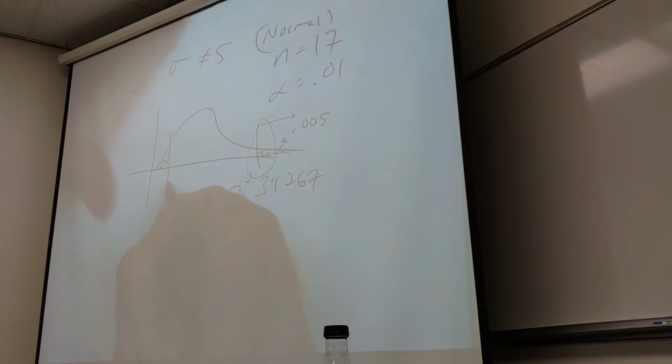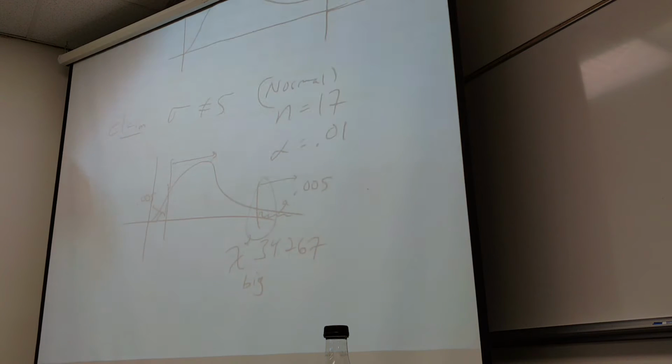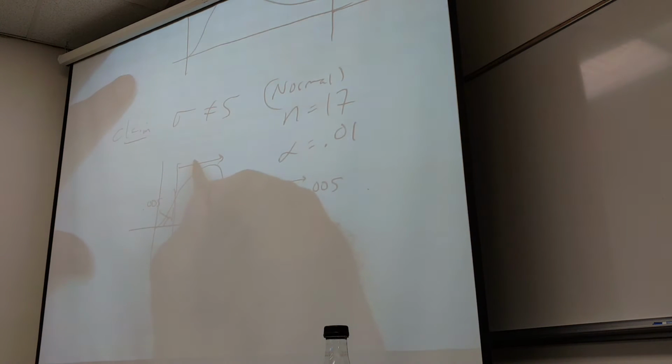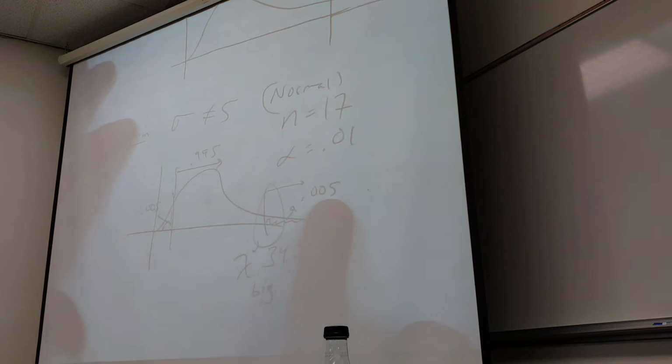How do I find this dude then? You said there was 0.005 in there, so what's to the right of it? 1 minus 0.005, which is 0.995. Notice something. What is that plus that? 1, of course it is. Did we just do 1 minus that to get that? Do you see what I'm trying to say here? Again, we're just getting into this. So if you looked up 0.005, why did we do that? Two-tailed test, I had to cut alpha in half. If you look up 0.005 to find the big dude, you got to look up 0.995 to find the small dude.